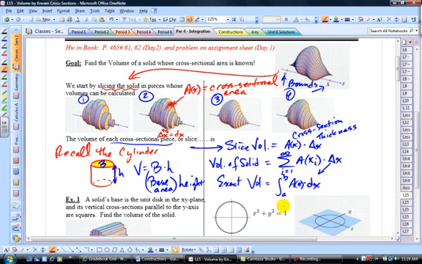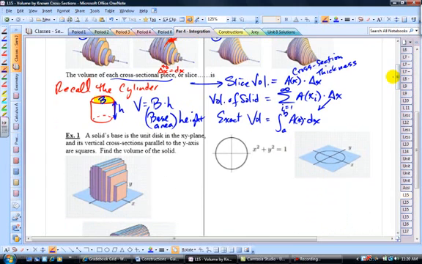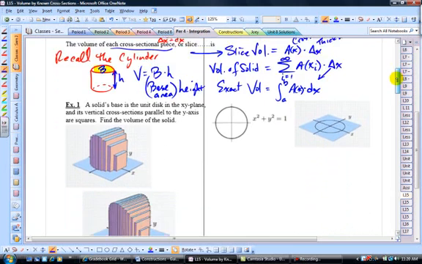So we basically have a two-step process in every single problem. We have to calculate the cross-sectional area that we're working with. That's going to change from problem to problem. And then we have to integrate from a to b. That's step 2. And that'll give us our exact volume. So the first lesson is not too difficult. It's just a question of understanding what you're doing, because it gets kind of weird in 3 dimensions. Okay, so let me illustrate the idea.